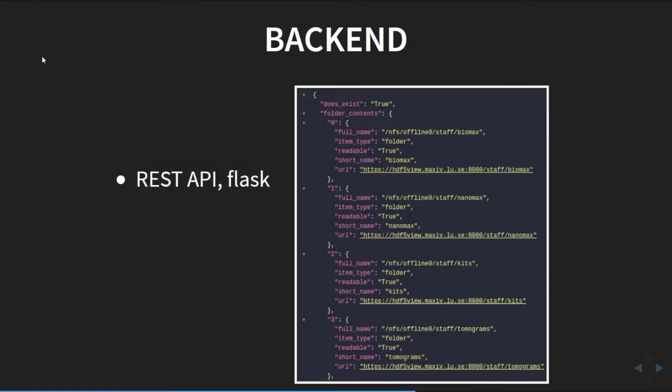It's a REST API, and I used Flask libraries for this. For the file interaction, I use a C++ subprocess, and I've been using the H5CPP wrapper, which I like and thought was nice.